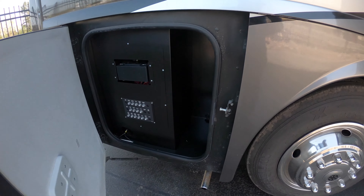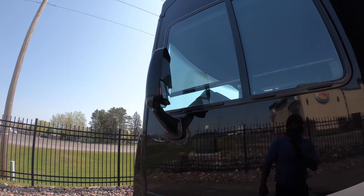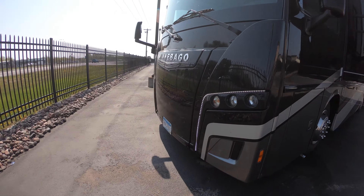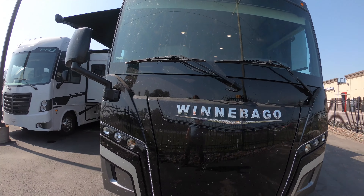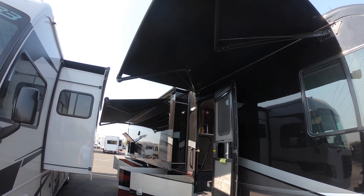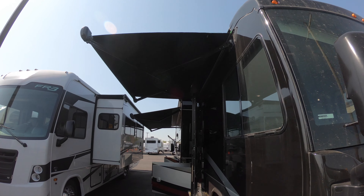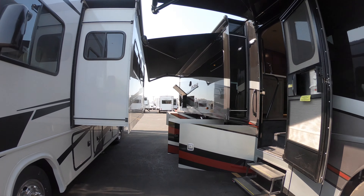Access panel up here as well. You are going to have side-view mirrors on the outside. Beautiful lights — it's daytime so it's kind of hard to see, but those are beautiful lights right up in the front. Right now we have the diesel generator running. Look at this — you get two big awnings, with no arms that come down, so you don't have to worry about hitting your head or anything like that.